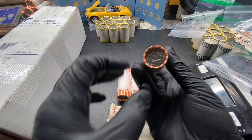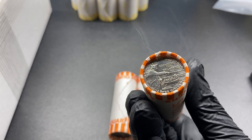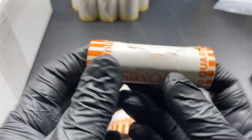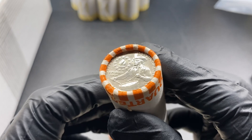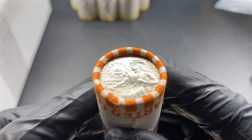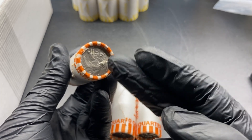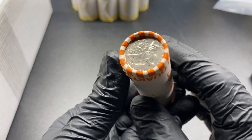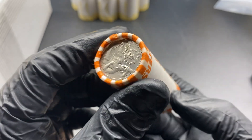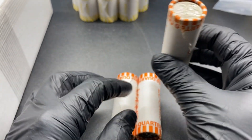I'll show you the last one first because it's probably the least exciting of the three. We've got the Crossing the Delaware on one side — I'm sure you guys have seen a lot of that. But the main reason I picked this roll up was because we had one of these really cool enders here. I believe this is the 1976 commemorative ender. That's the main reason I picked up this roll. I've been finding a few of these quarters recently in pocket change, so it would be amazing to find three, four, five, maybe even ten of these inside.